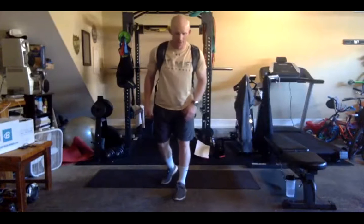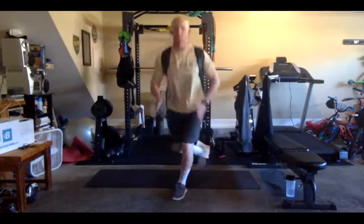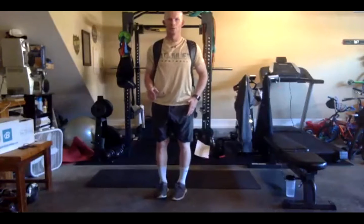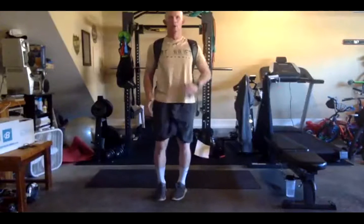Left leg stays, right leg goes back. Keep knee back. One, two, three, explode up, and then bring it down. That's one. And going down, one, two, three, up, two.